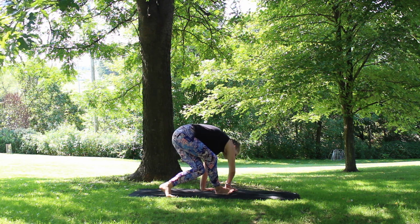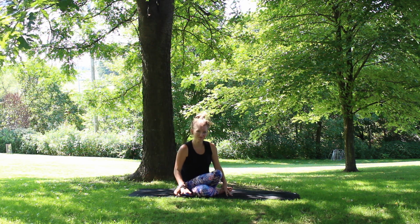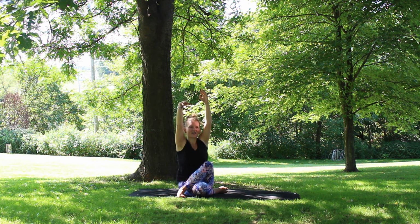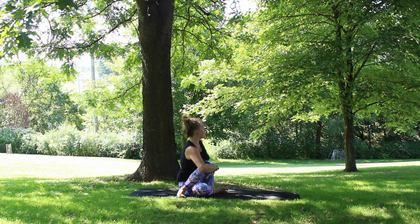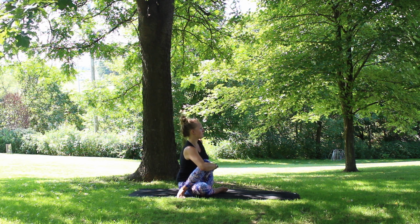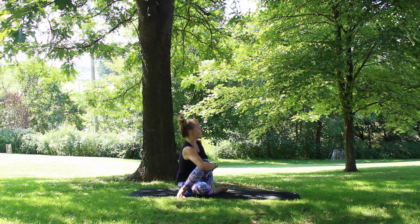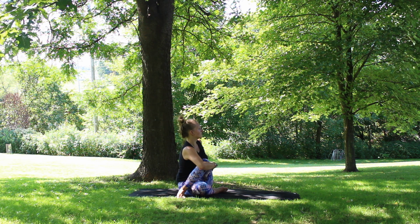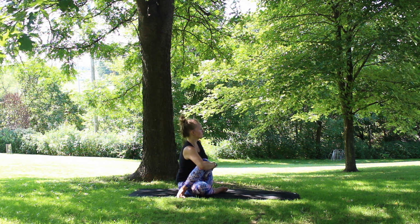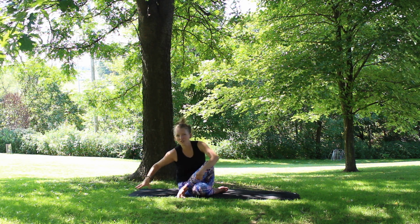From here, you can pick up your hips, turn towards the back of the mat, swinging yourself around in a big circle, sitting down, and you will be in the opposite cross of your legs. If that isn't for you, you can just switch the cross of your legs. Big inhale, exhale, twisting to the left. Counter twist.